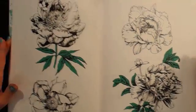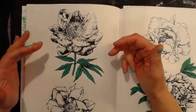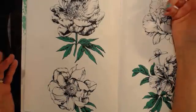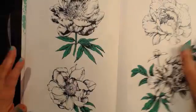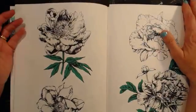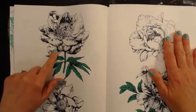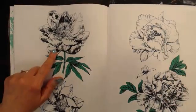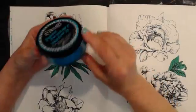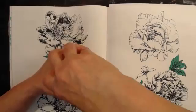Does that sound good? All right, and again, I'm not going to color them their true botanical colors. Like that's a dogwood, I might color it hot pink or purple. I'm coloring them specifically to go in my art journal, not to make them a botanical painting. So let's just start with this one. We always do a lot of acrylic, but we'll start with acrylic. I've been curious about how color pencil will go over the dilutions. Let's go with that.